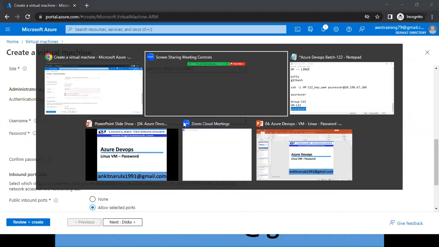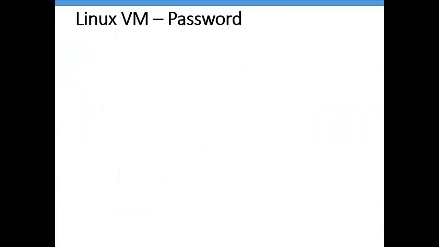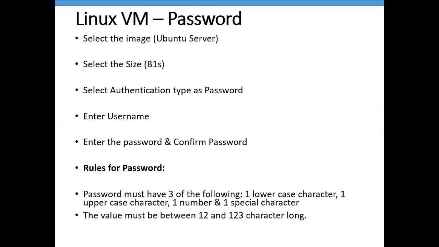password. Here we have some rules we need to follow for our password. What are the rules we need to follow? These are the rules we need to follow for our password. Now, out of these 4 things, you need to give at least 3 things.